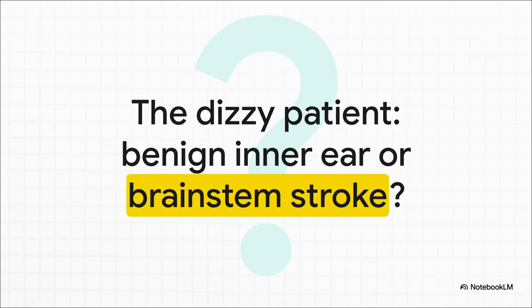You're building a fantastic framework for vision and hearing loss, but what happens when your next patient's chief complaint is just dizziness? How are you going to use your physical exam skills to confidently tell the difference between a benign inner ear problem and a life-threatening stroke in the cerebellum? Well, that's a challenge for another day.